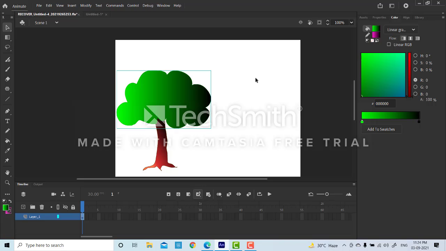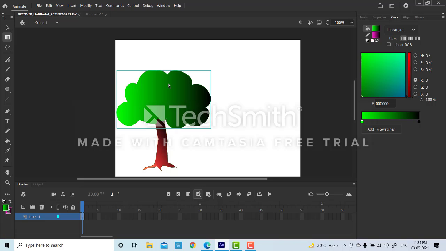Let us now modify the gradient field. Go to the transform tool. Here is the gradient transform tool and the free transform tool. So select the gradient transform tool from here, and then click the object filled with gradient color in the top of the tree. Click on that object. The shape will appear as shown in your book's image, figure 6.16.